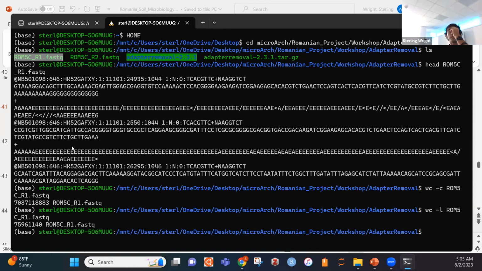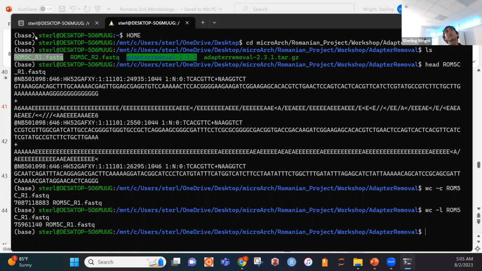Generally, you try to standardize things, right? If people start changing their FASTQ files, it gets more difficult for reproducibility.